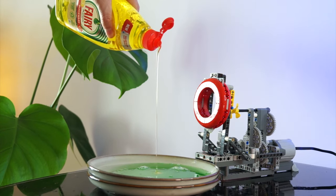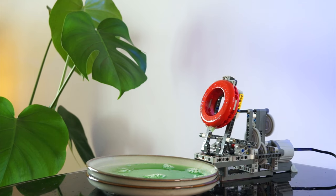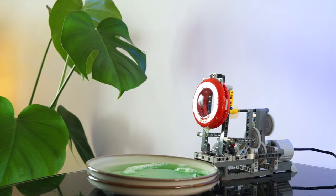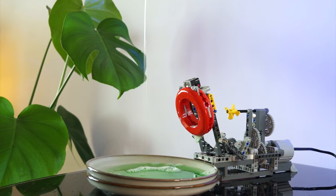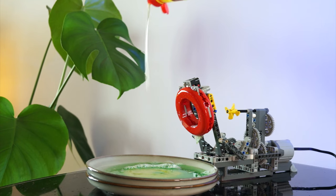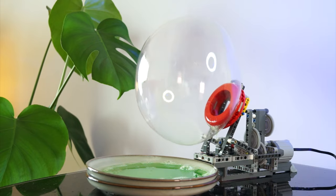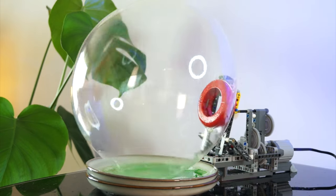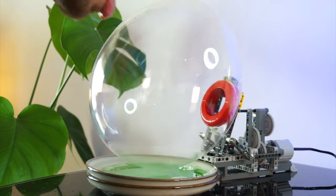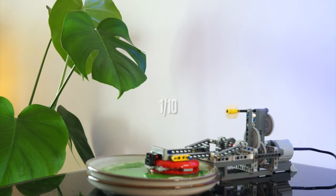Nope. More soap? Nope. More soap? Nope. At this point, it's just soap. Sniff test? Ugh, barely even a hint of cream soda. But it's so thick, at least it doesn't spill much. Taste? Ugh, revolting. Just concentrated soap. 1 out of 10. Next.